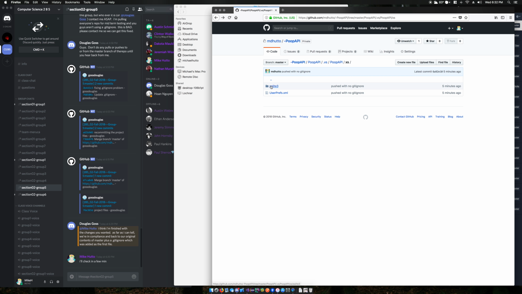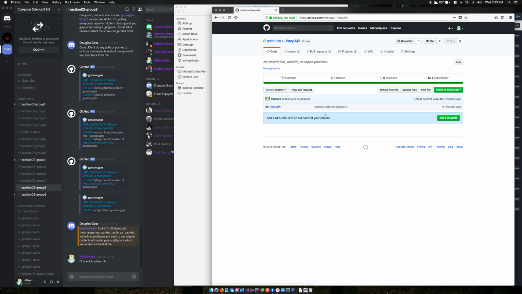A gitignore file is going to make it to where you don't upload all that to your repo. The only thing you'd be uploading is going to be your source code, and that's the way it should be. And then each one of your team members have their own set of NuGet packages. They have their own set of references for those NuGet packages that are unique to their machine. So we see that we've created a repo and we've been screwing up. We'll see how we can go about fixing it.